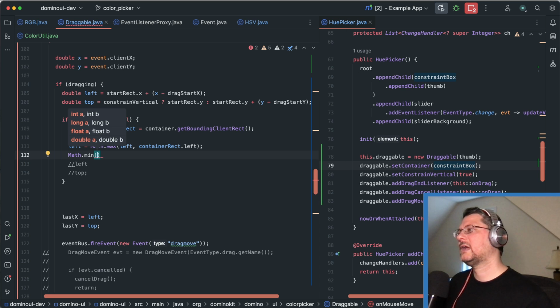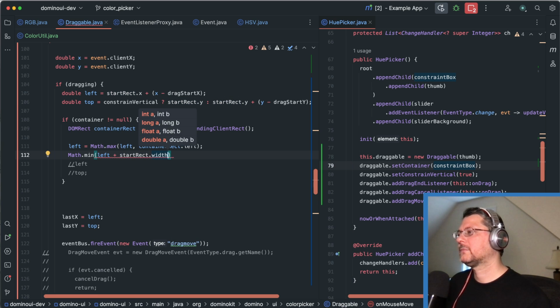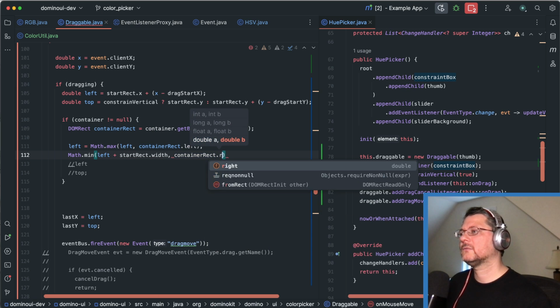But it's actually going to be the left plus start rect width versus container rect right.